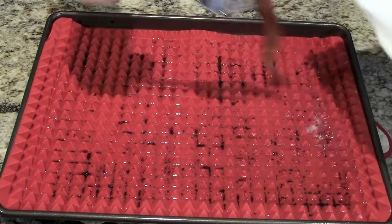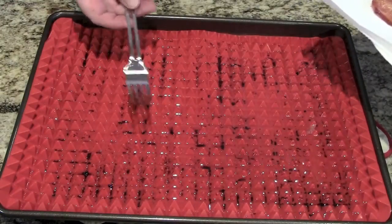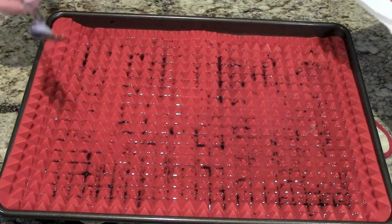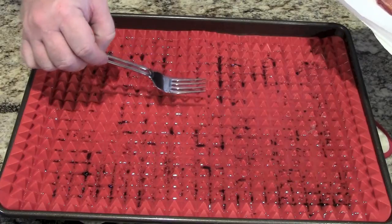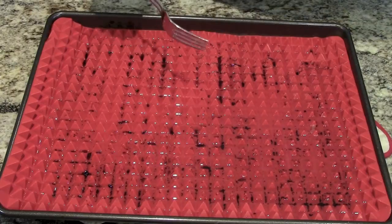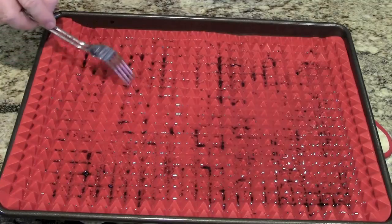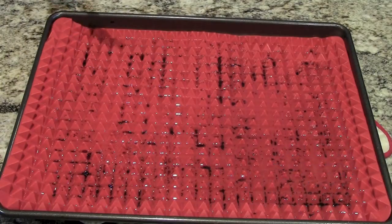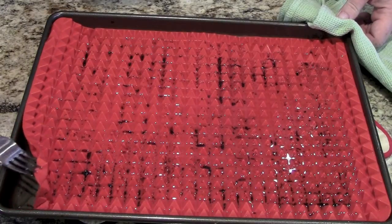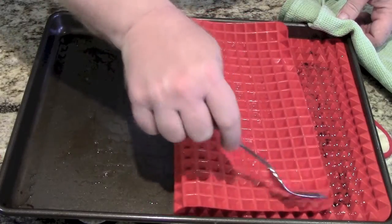If I would have done these in the oven the way I normally do them, I put them on a cooling rack on top of a tinfoil lined tray like this. That way they're elevated, a good half an inch above all of this, because even with this pan, they were still sitting in this pool of grease. And let's see how well it did in keeping the grease off the tray. See it? There's even grease underneath.